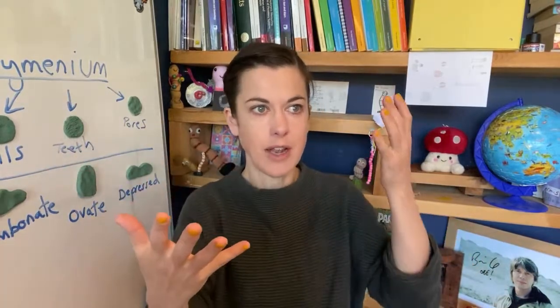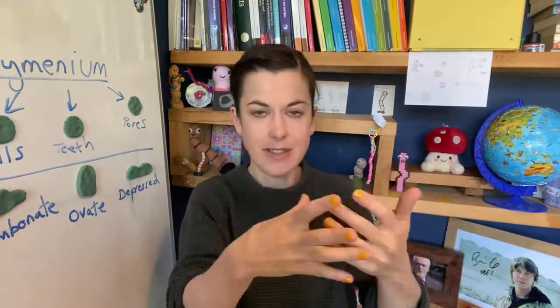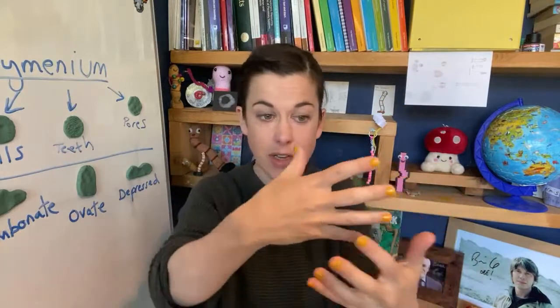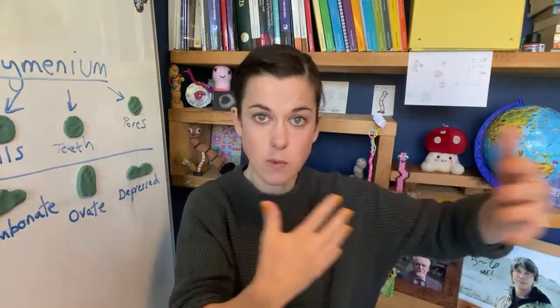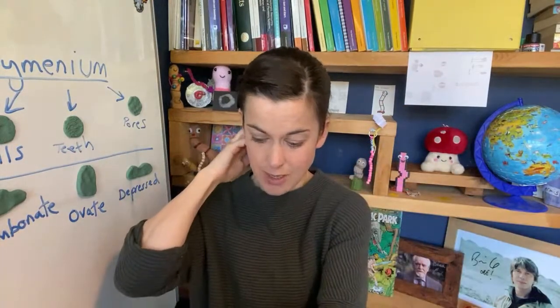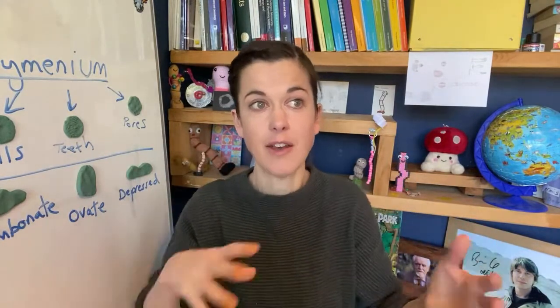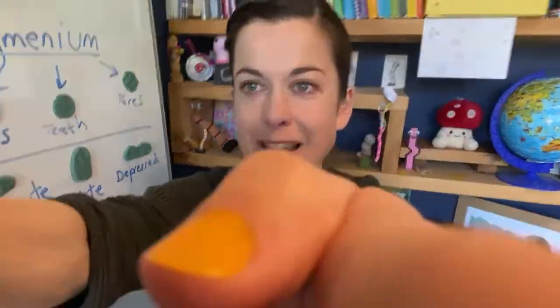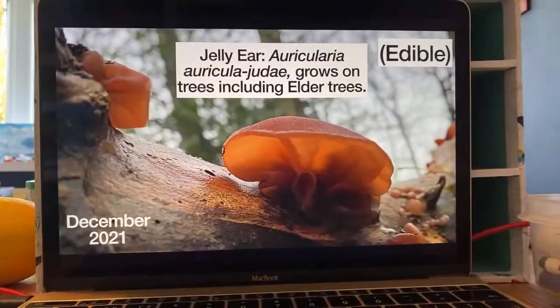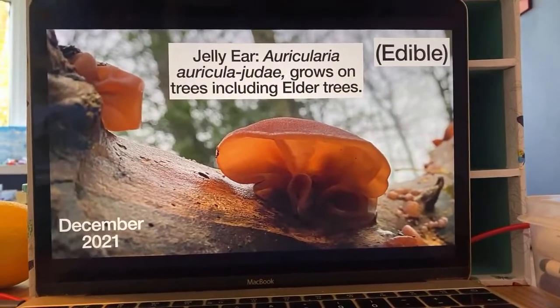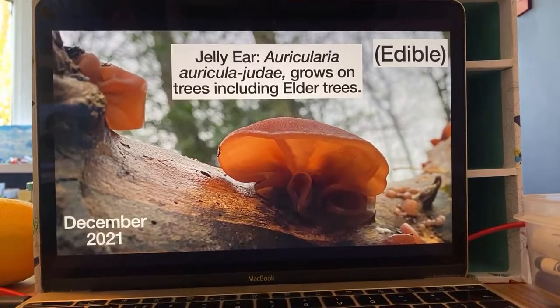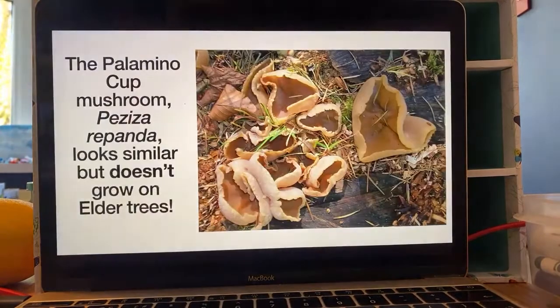We've talked about how a lot of plants have this very deep connection with fungi, where they actually join up with them in the soil and swap nutrients and water between each other. So there are certain fungi that are found with certain trees and not with other trees. For example, the classic jelly ear grows on trees including elder trees. The jelly ear is edible, don't trust me, but this is a jelly ear and it is edible. Have you ever seen elderberries or elderflowers that people pick to make into drinks? They grow on elder trees.